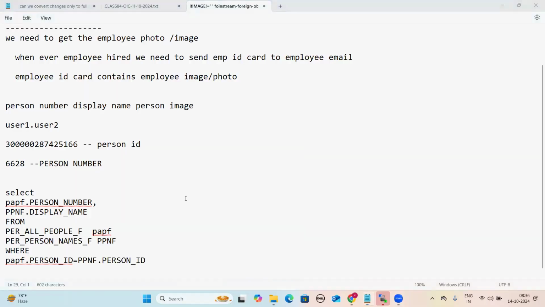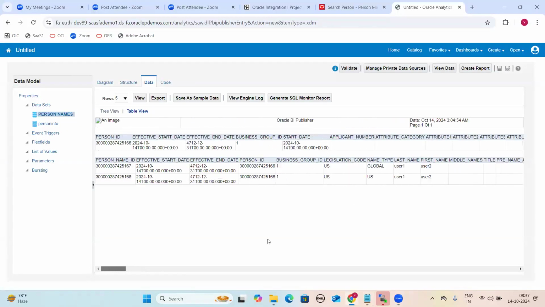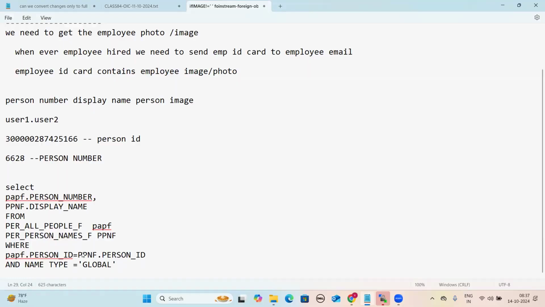And name type equal to, this logic your client will tell, name type global or legal entity level.